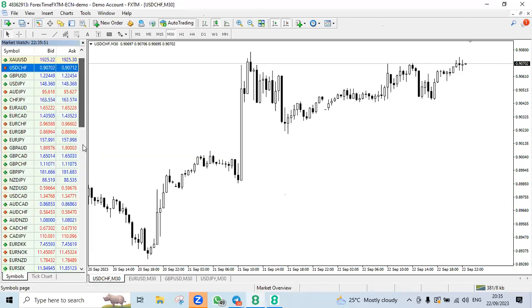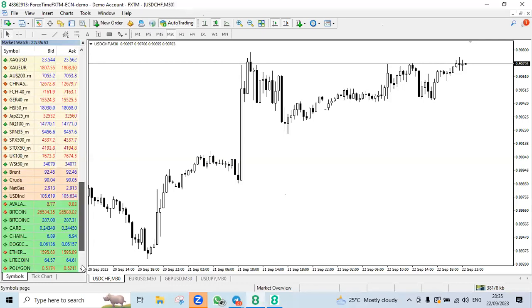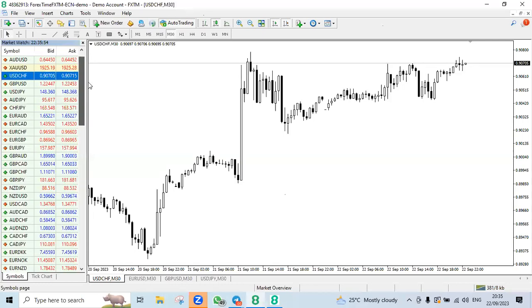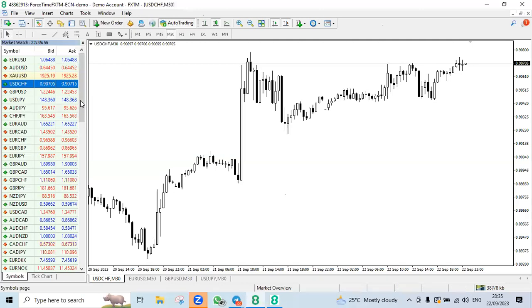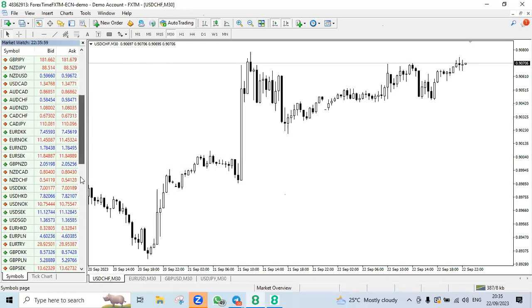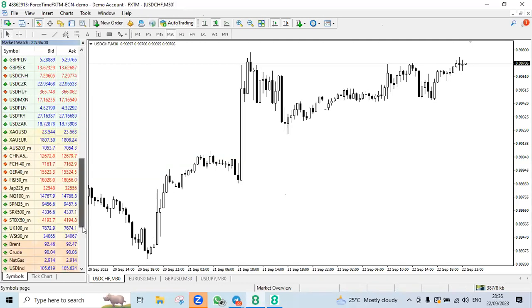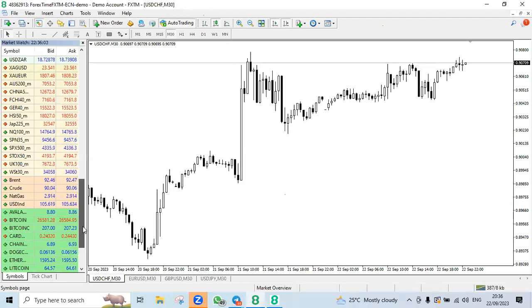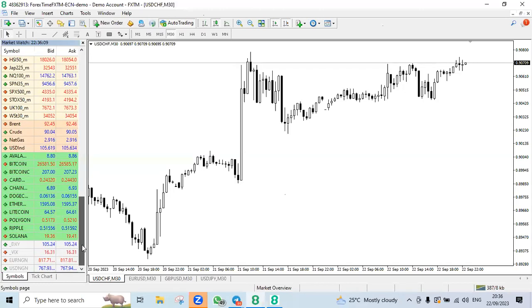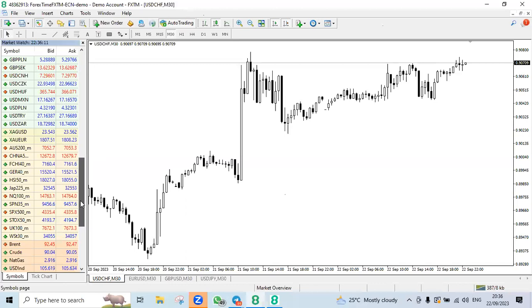So these are all the assets on this platform that can be traded. You have major pairs, minor pairs, exotic pairs, the commodities, the energy, the metals, even the stock indices and company shares.